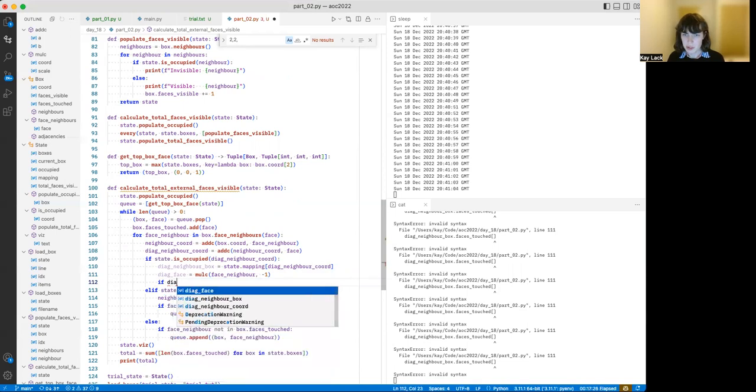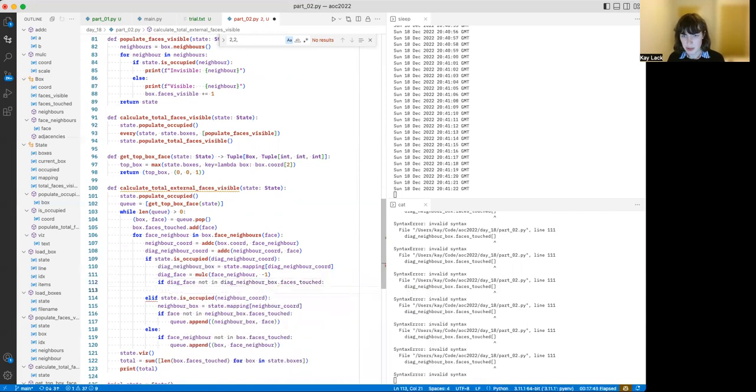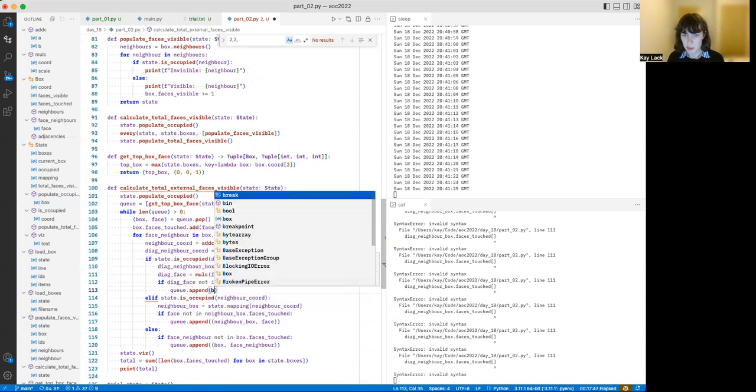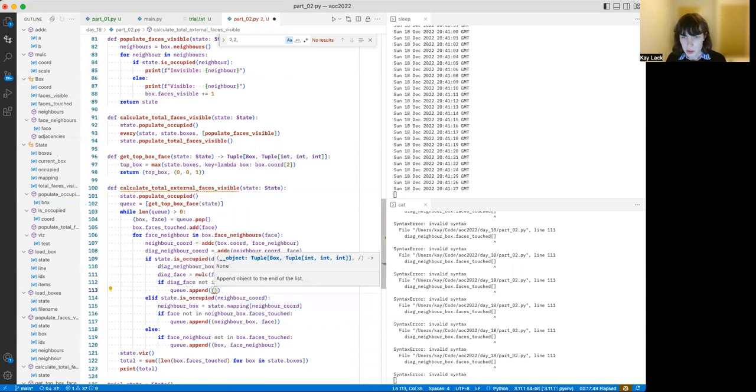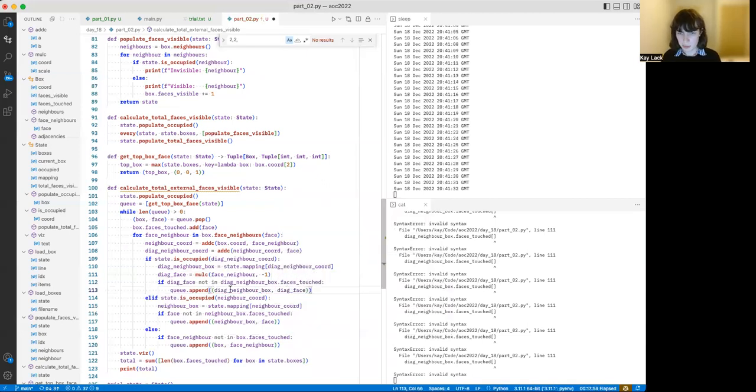If diag face not in diag neighbor box faces touched, then Q append. Okay, diag neighbor box and diag face.